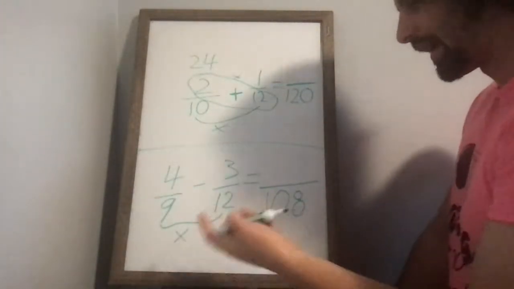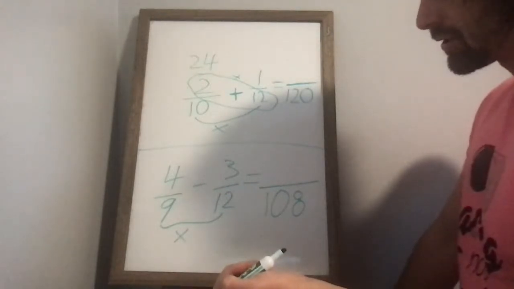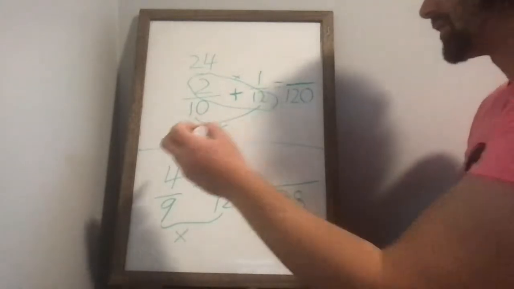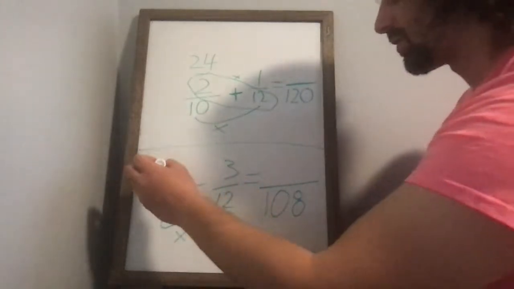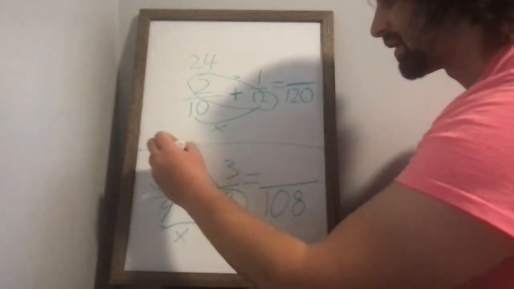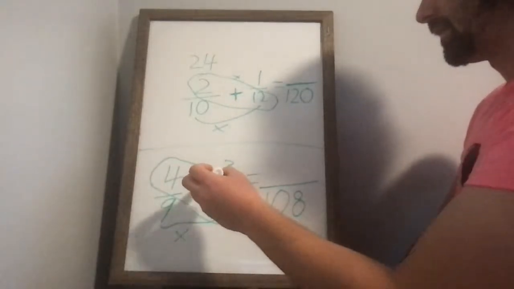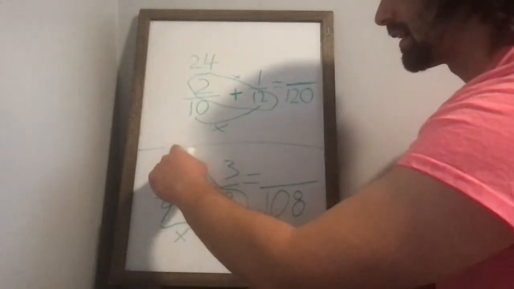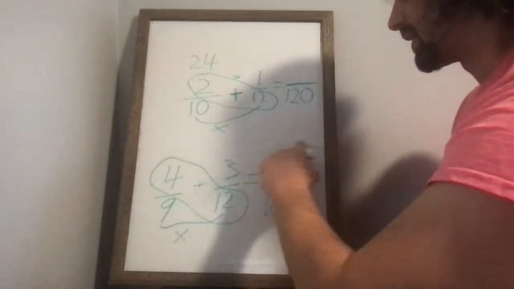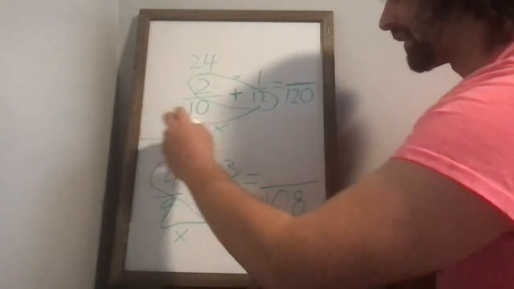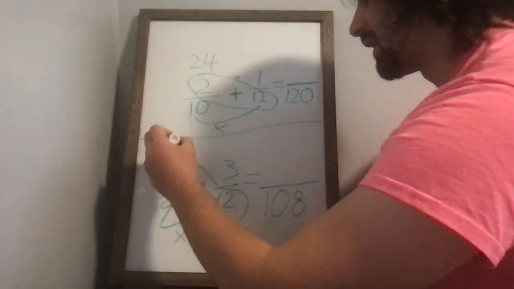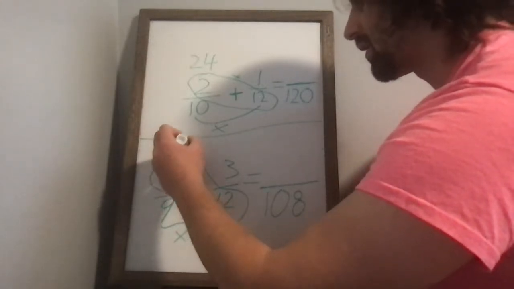Down here, again, even though we're subtracting fractions here, the step is the same. We multiply the numerator with the opposite denominator, so we're going to multiply 4 times 12 over here. 4 times 12 equals 48. I really just made this line to separate the two problems, but I can move it up a little higher. 4 times 12, 48. I'm going to put that above the 4/9 here.